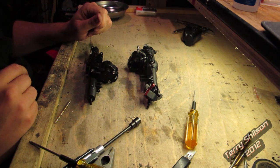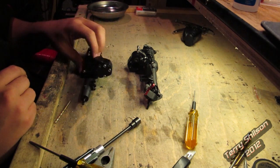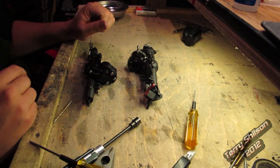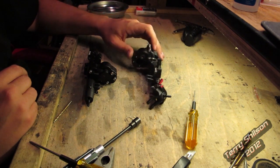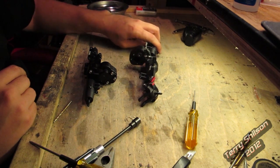Quite a bit more work to do, still waiting on a whole bunch of stuff: motor, servo, the chassis links, steering link. I'm sure there's more, I just can't think of it right now. Oh yeah, foams for the tires and wheels as well. I've got the tires and the wheels, I'm just waiting for the foams. But yeah, pretty much the majority of it's done now anyways, just a lot of waiting now. Time to play the waiting game.